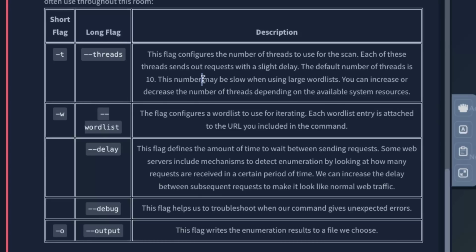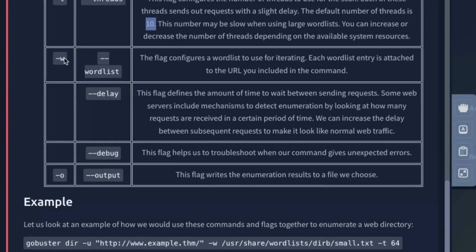This may be slow when using large word lists, so you can increase or decrease the number of threads depending on the available system resources. If you have a good amount of RAM or CPU power, then this will work pretty well. Default is 10, so I'm just going to leave it as 10. I'm not going to change that anyway. The -w is a really big specific option.